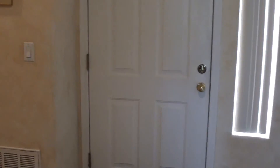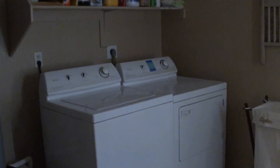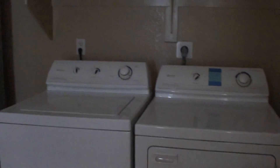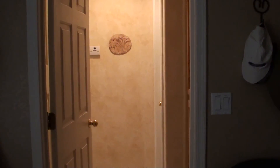Going back towards the front door — we do have a linen closet in that hallway. Then we go into the laundry room area. Nice size laundry room, and then a nice size garage as well — I took pictures of the garage. There is a cat door going into the garage. There's our 50-gallon hot water heater.